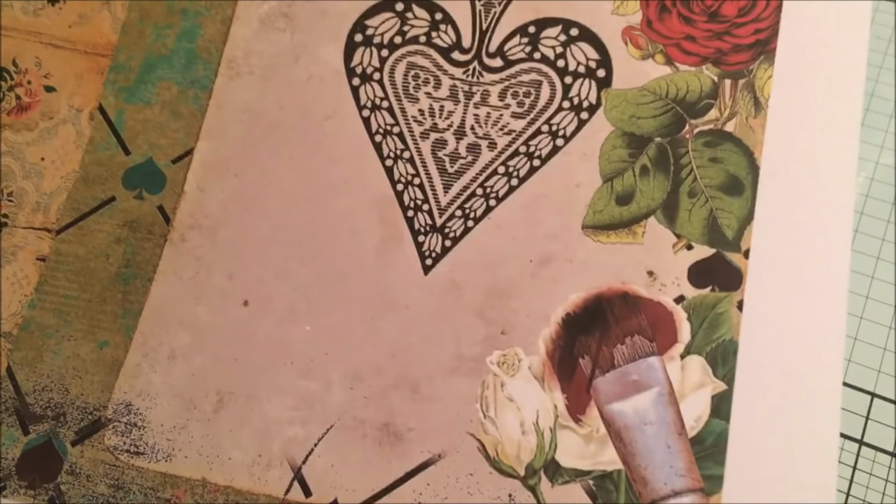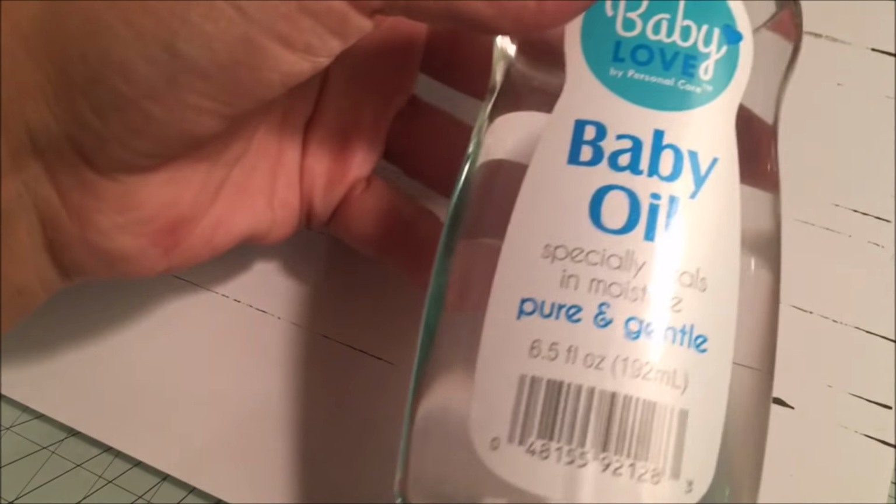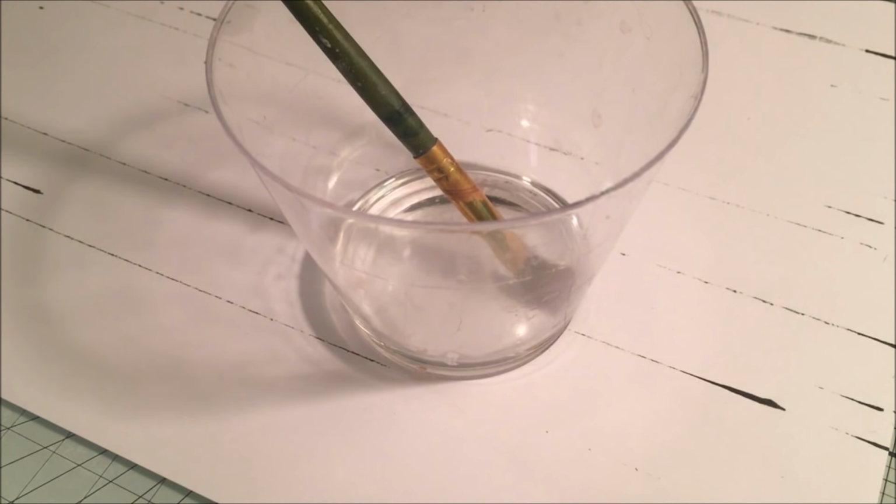So what I've done here is I printed out one on an 8.5 by 11 inch sheet of white cardstock. It's 65-pound cardstock, and the printer was kind enough on the other side to leave some scrape marks, which wouldn't have worked out very well in a different kind of journal, but because this is a junk journal, it just adds to the distressing, so I'm going with it.